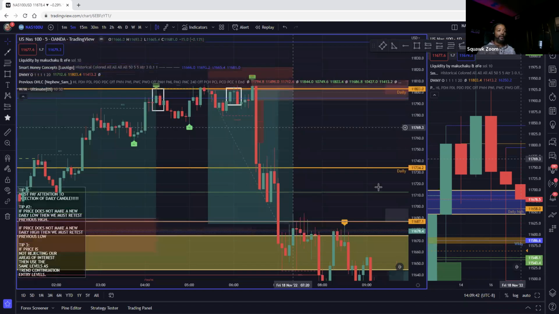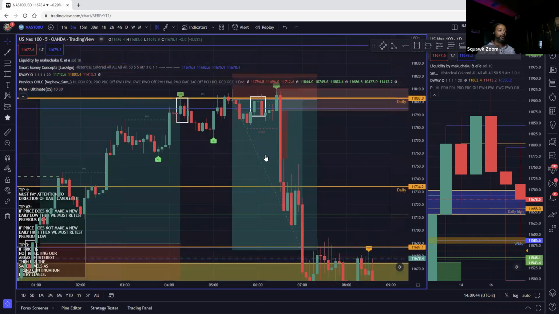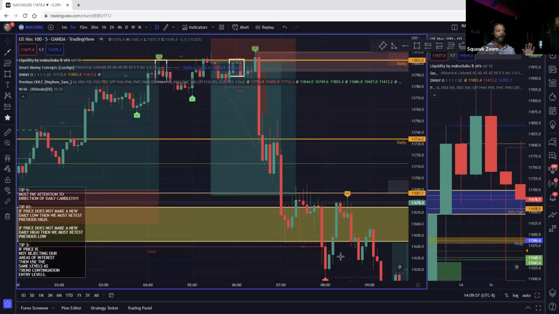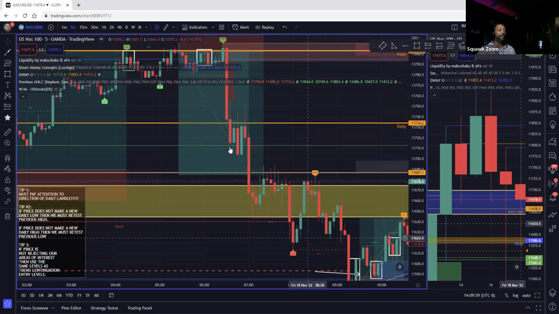Did I care about anything else? Did I care when price was here? No, because why? It wasn't at a daily or weekly level that we marked up on the chart. So because it's not there, I don't even care to look at it, right? The only time I would care is maybe up here, if I could build a case for re-entering or stacking up my position, a smaller position. And that would probably be right around here.